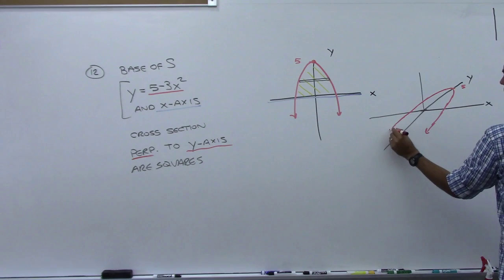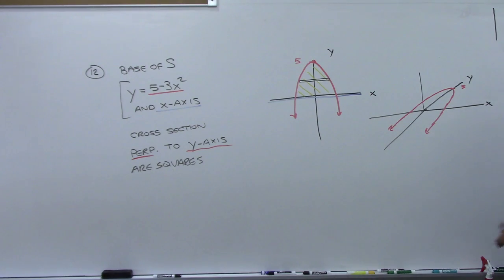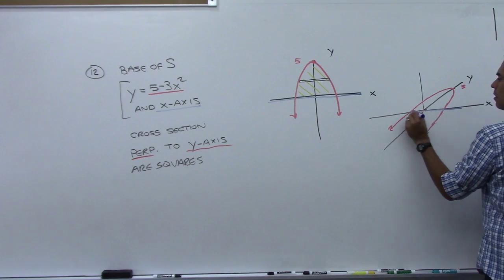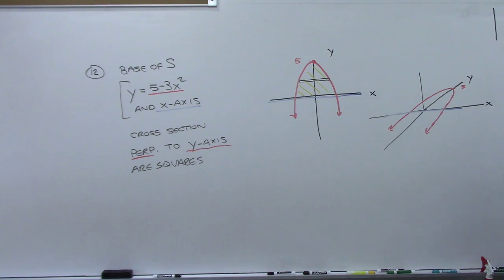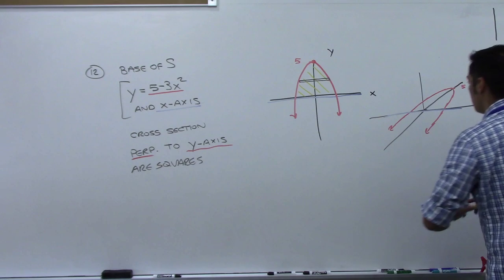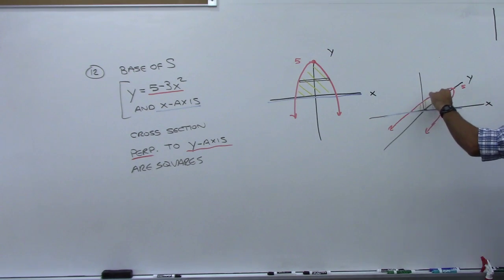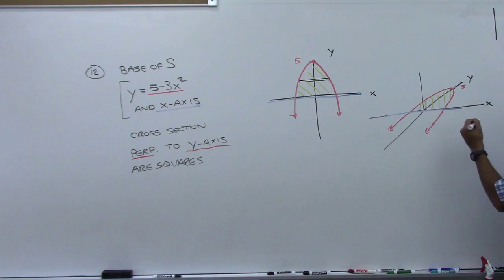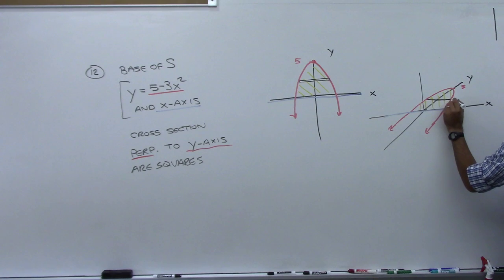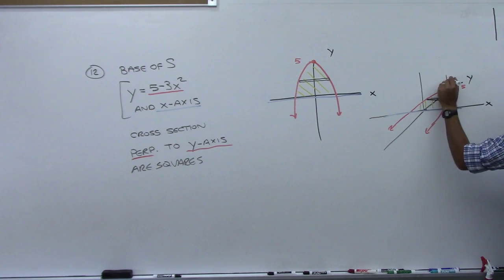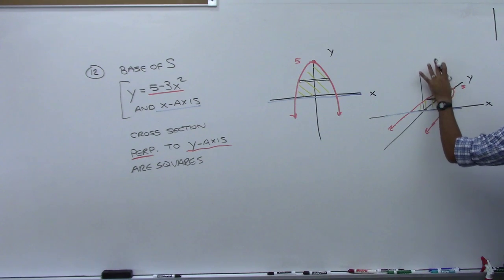Like that. Crosses through our x-axis. We have our blue x-axis here. So that's like this sheet laying down on the ground. Our region is in there on the ground, right? And when I take this cross-section, that cross-section comes across like this, has a little thickness to it, goes up, creates a square.